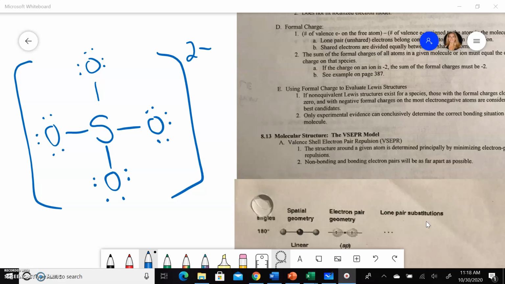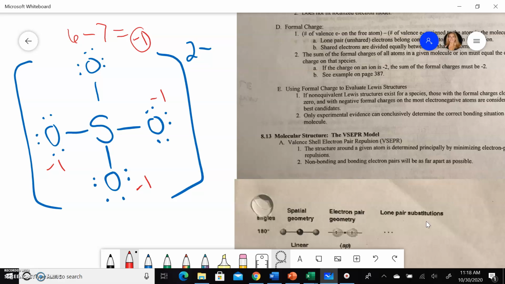And so what you're going to do is add up the valence electrons on the free atom. So we're going to do this for each individual atom. And so notice that for oxygen on the periodic table, it has 6 valence electrons. Then we're going to subtract the number of electrons that we assigned to it in the picture. So if it's a dot, that counts as a full dot. So notice that it has 6 dots on it. And then for the bond, we're going to cut that in half and give one of those electrons to the oxygen and the other electron to sulfur. So in the picture, we have 6 lone pair dots plus one more from the bond, which is 7. And so the formal charge value for this oxygen is going to be -1. And it'll be the same for each of the oxygens because they're all identical.